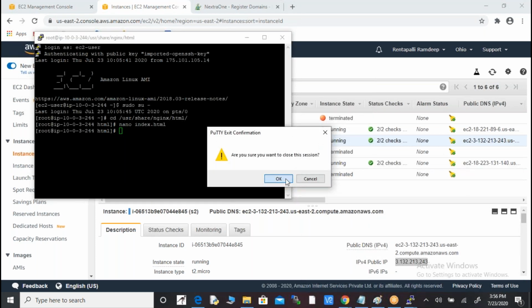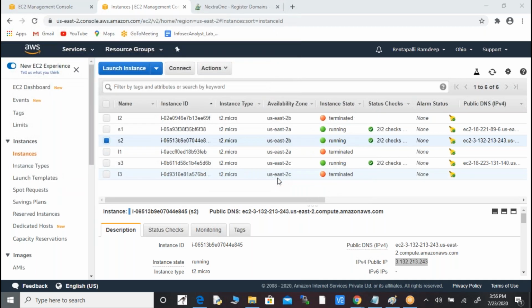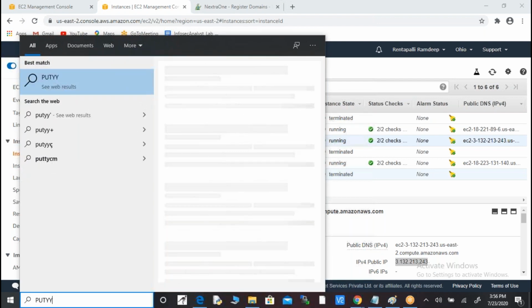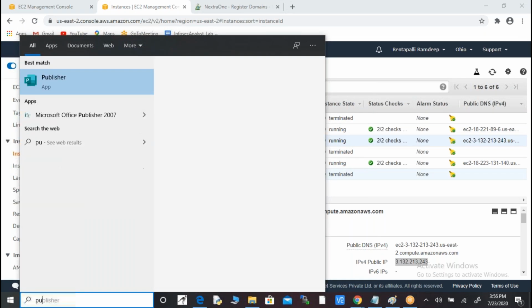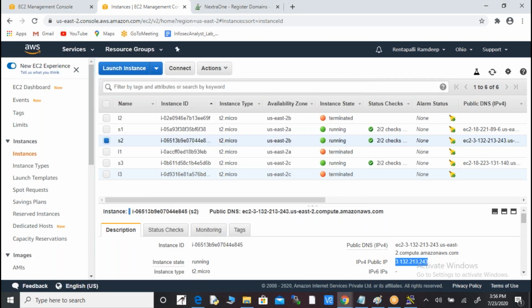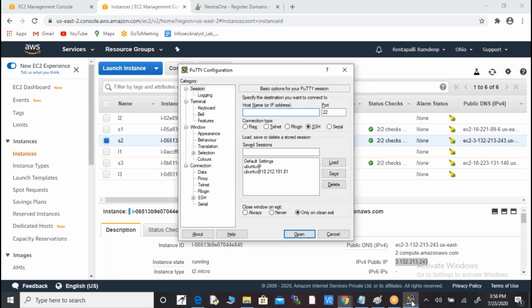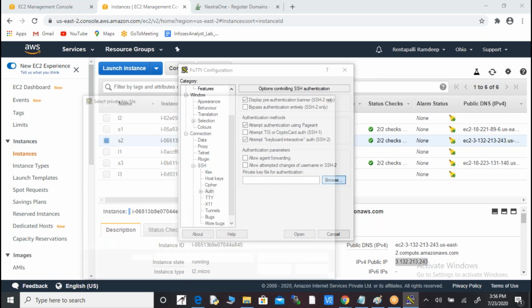First of all, close the previous Putty consoles. Now again take a Putty console, run putty.exe. Host name means our instance IPv4 public IP, and our key name is OPO1.